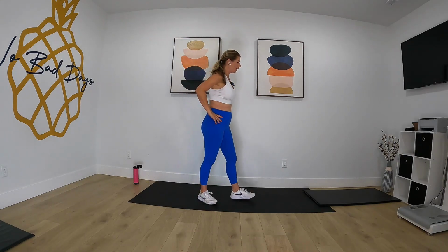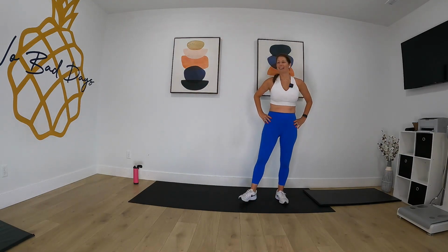We're about to get our heart rate way up there, guys. Those jump lunges are gonna be killer. We're going in 17 seconds. Starting with jumping jacks for 25 in 3, 2, 1, count it out.